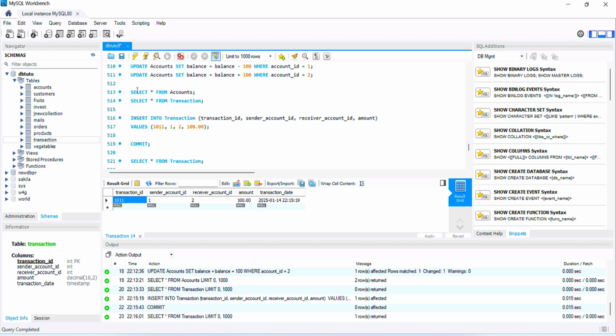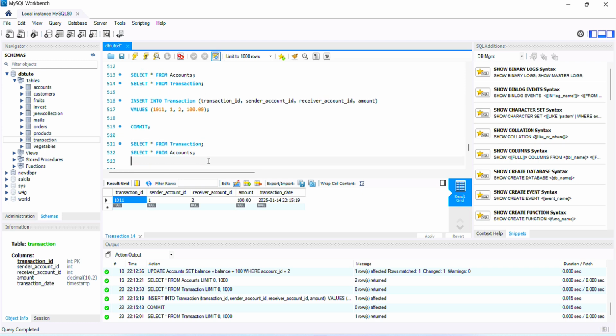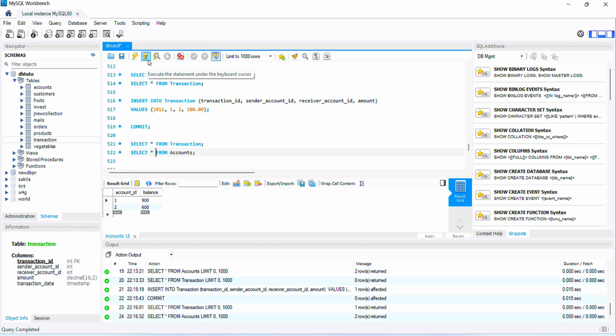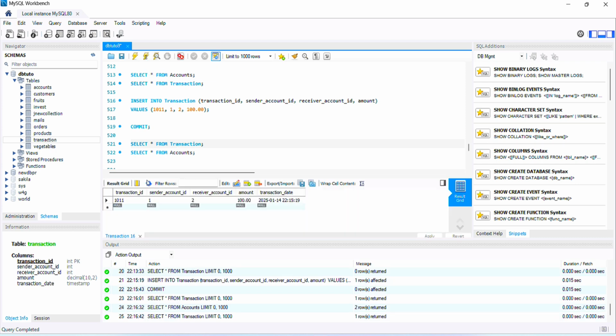Let's take a look at all the tables. This one too. We created two and we worked with both of them. So we call again our table account, and you can see you had that before. This is what we did. We transferred money from one account to another, and we have everything explained here in the transaction.